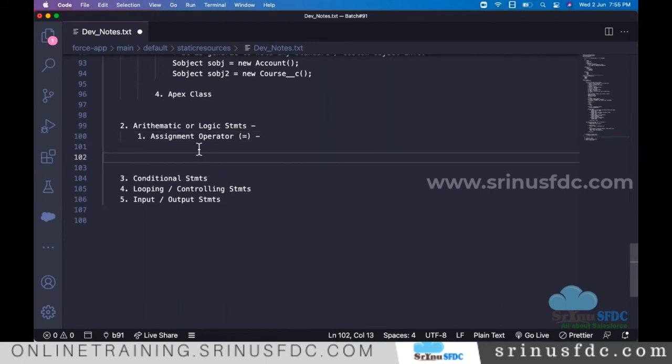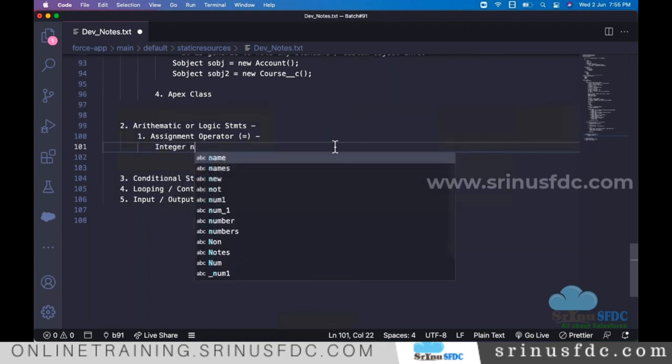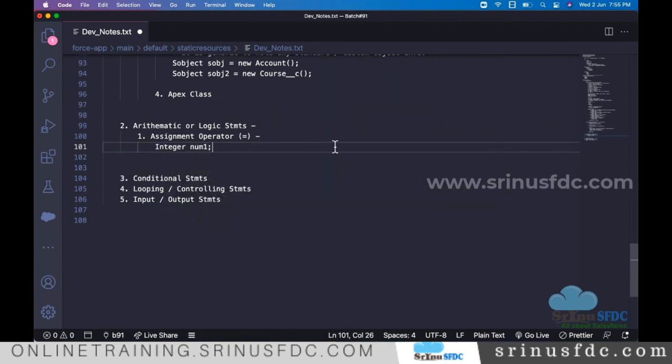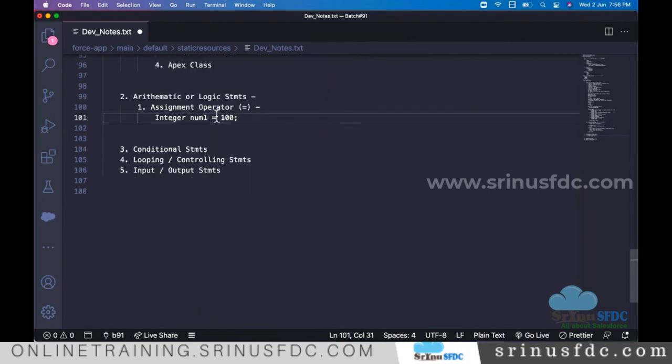For example, let's say we are defining integer number1. To assign a value, we use equal to and then the number you want to assign. By using assignment, the right-hand side value will be assigned to the left-hand side. So let's say here I'm giving number 2.